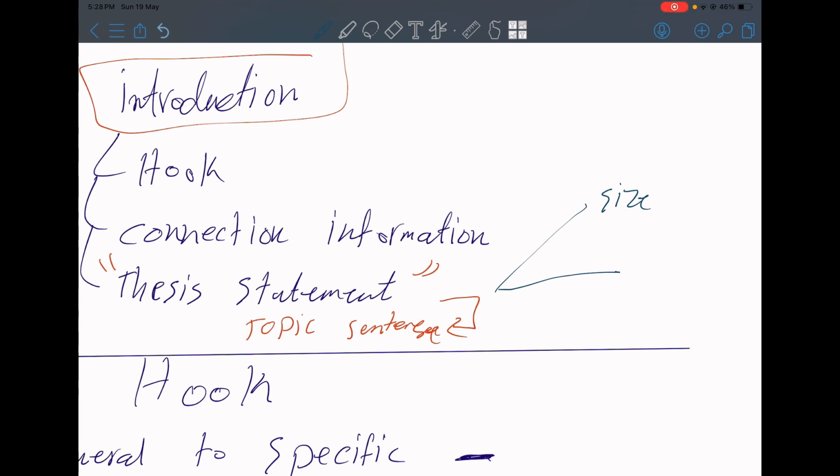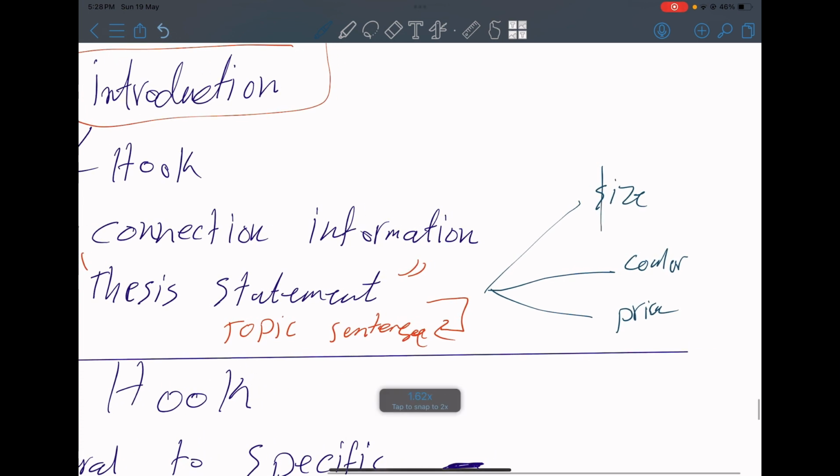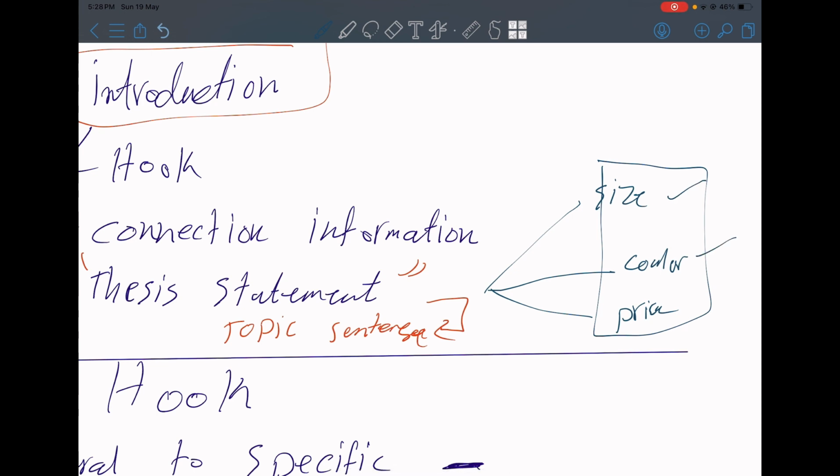Second one, you're gonna write about color. Third one, you're gonna write about price. It's just an example. So these are the things that you're gonna write in your first paragraph and the second, third, just write the main thing in your thesis statement.